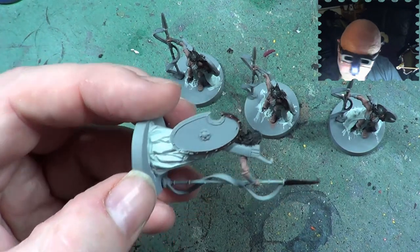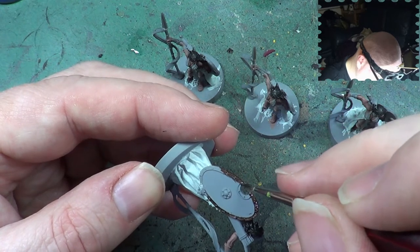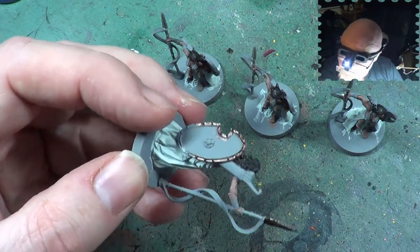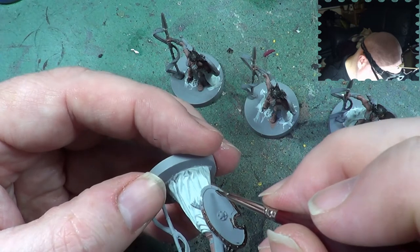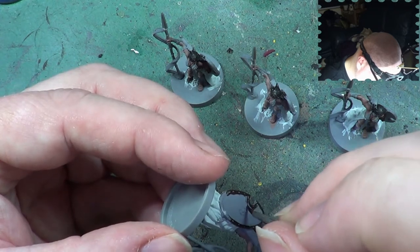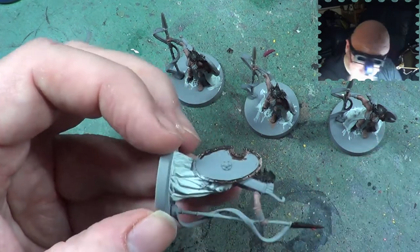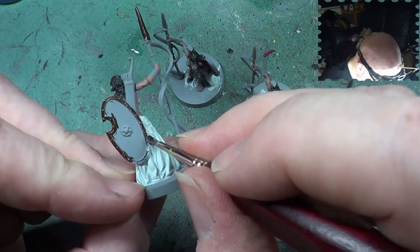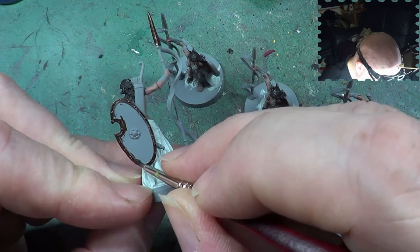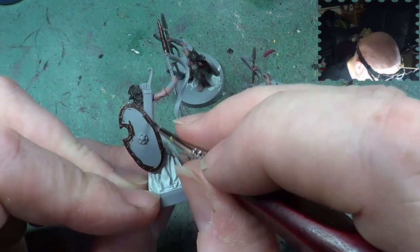Now, I've seen some pictures that people have painted over these, and some people have done a really brilliant paint job on these, but I'm going to do mine my own way, as I usually do. As I was saying at the beginning of the video, I want my minis to be my minis. People can identify them as mine, rather than them being exactly the same as everybody else's.